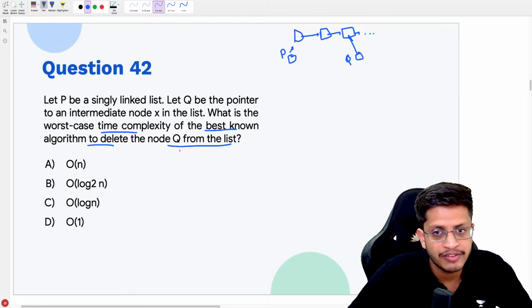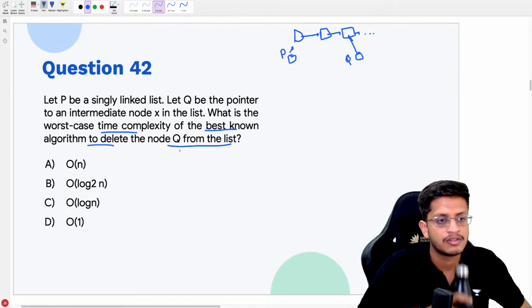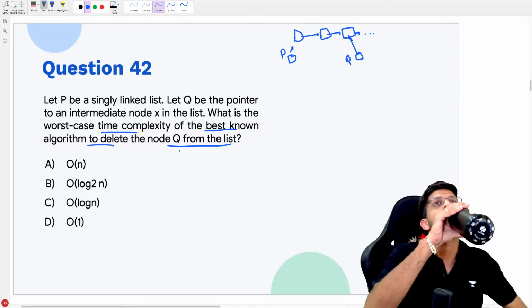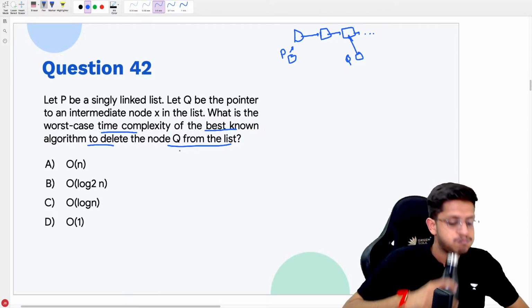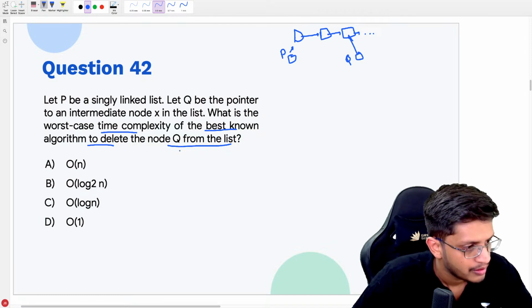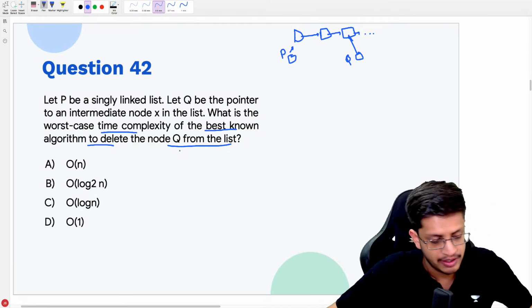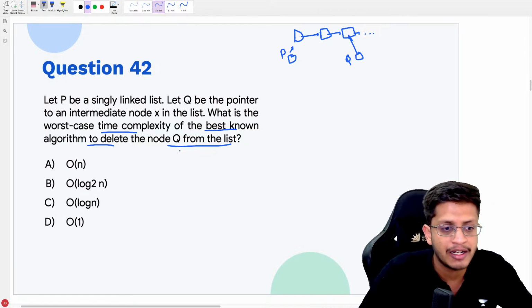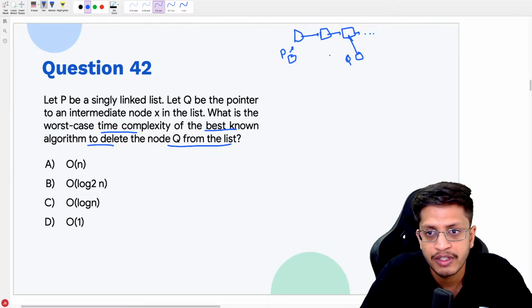It's again not that difficult. Since we are just given a pointer to some random node, we cannot delete it easily.